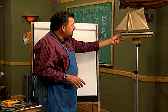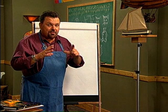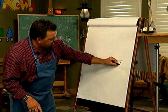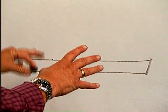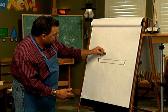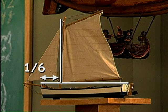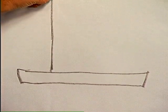Now to get it right, let's turn the boat sideways so we can really see it, and let's see if we can get it so it's not too short and fat, or too long and thin either. Because you see, when we draw this boat, the proportion will make it look just right. And I can look at that boat and tell that that's about the right width and about the right length. Then we take this, and where we place the mast, I can look at it and figure that its placement is maybe 1/6 of the way back. So we go in about 1/6 of the way, and I bring this up to the top.